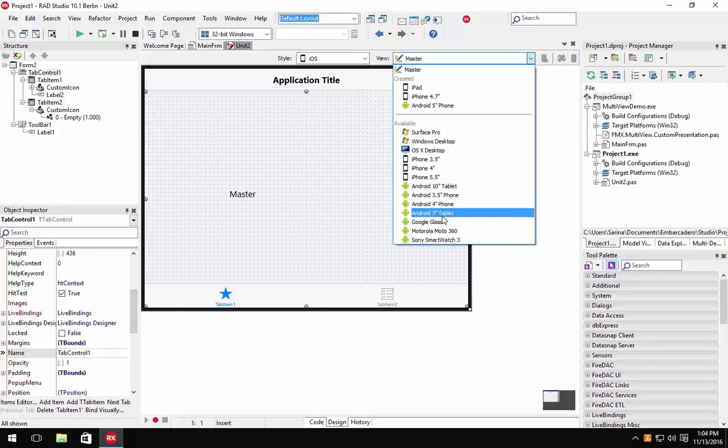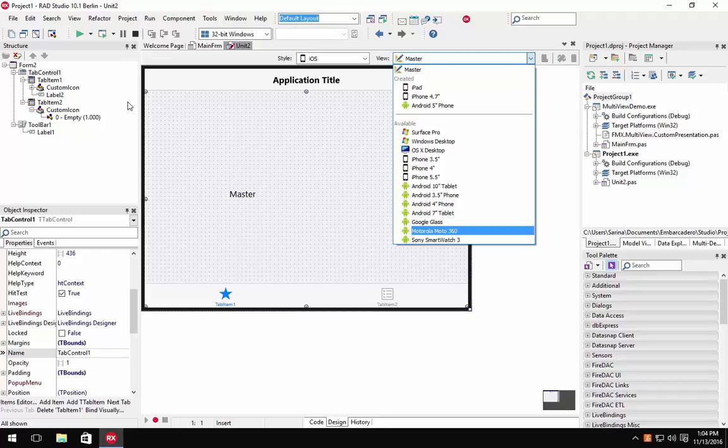Generally speaking, the devices represented here should be sufficient for most applications today and most form factors today, but there are specific layouts that you might want to support, and maybe you want to do some UI tweaking based on specific phone form factors that are not represented here. You can actually create your own custom views and then install them into the IDE, and they will show up right here in the drop-down menu. And we have some great blog posts and instructions on how to do that.